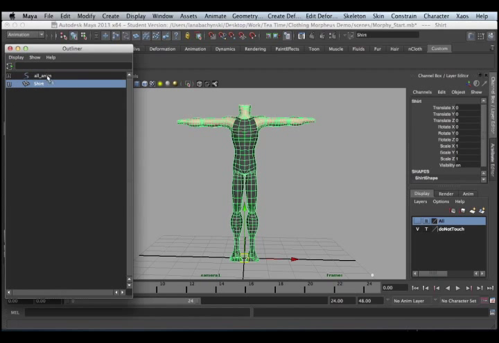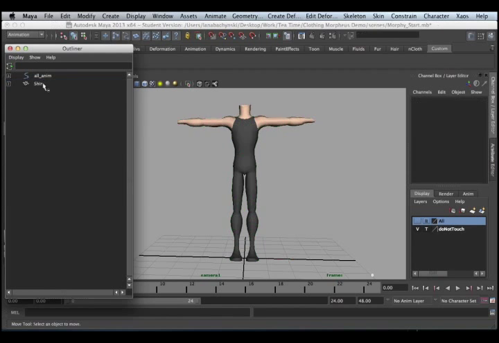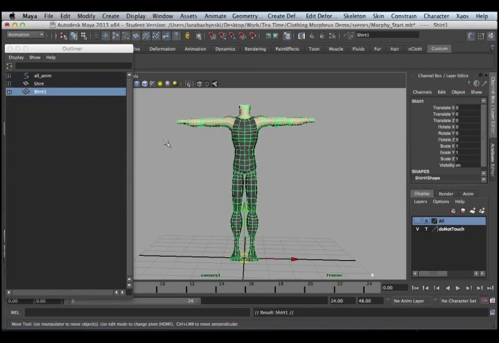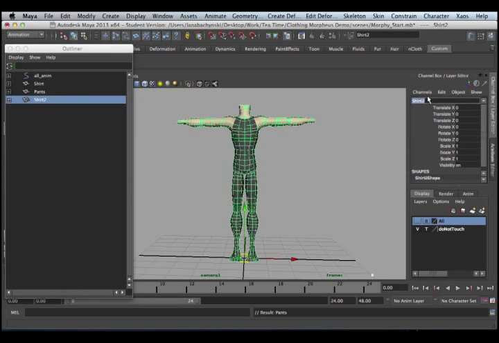Eventually I will be duplicating this to create boots and pants as well, so let's go ahead and do this now. So I can just select and Control D, Control D. Now we have shirts 1 through 3. I'm going to name one of these pants. I'm naming this third one boots.